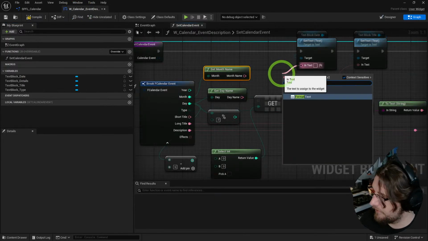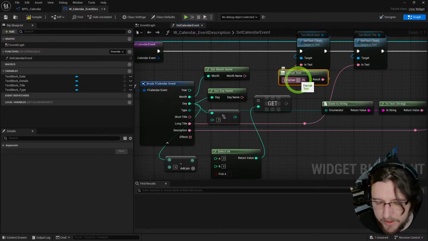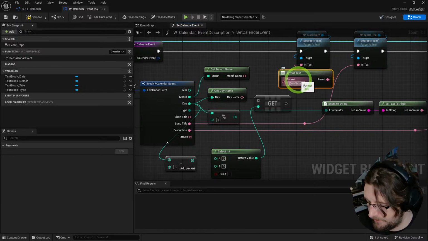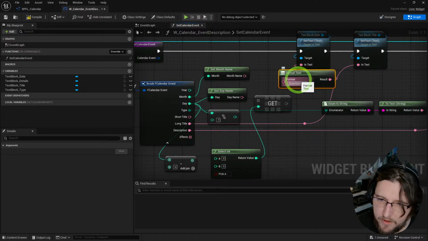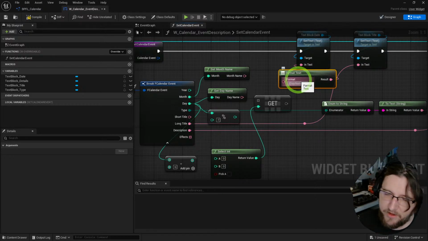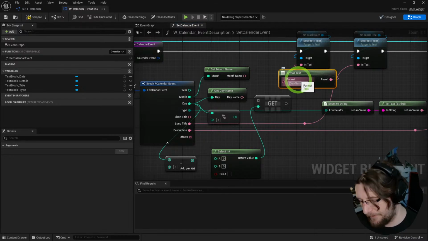Make a format node here. Format text. And I think it was like day name. Then it's got the 5th, 6th, 7th, 8th, 9th, 10th, 11th, and so on. First, second, third, 4th, 5th, 6th, and so on up to 20th, 21st, 22nd, 23rd.